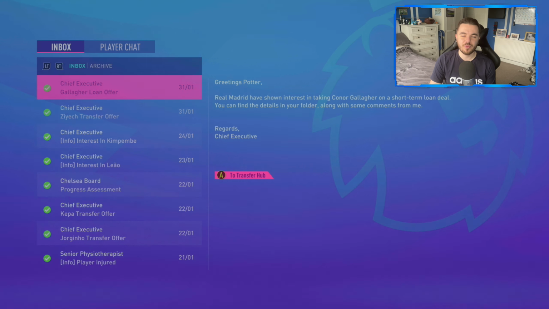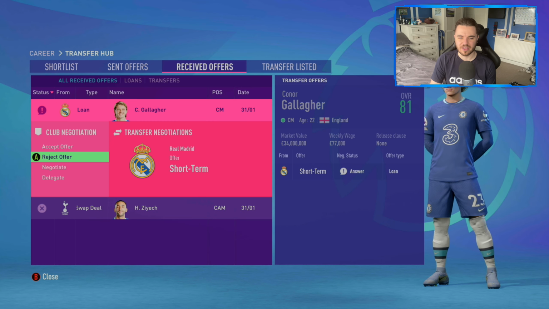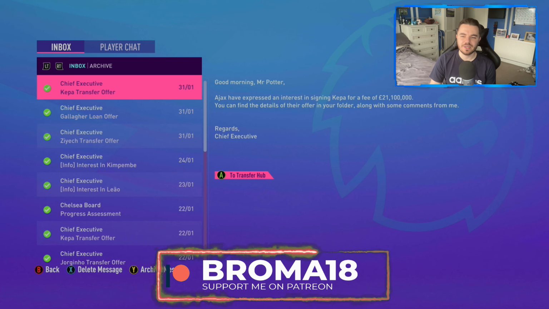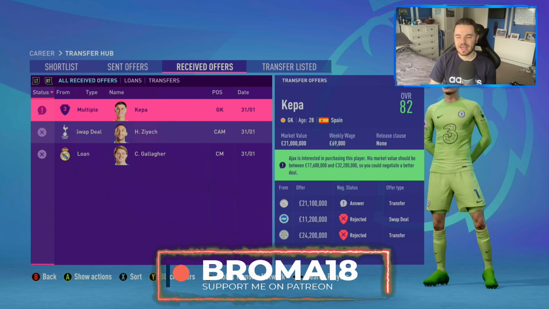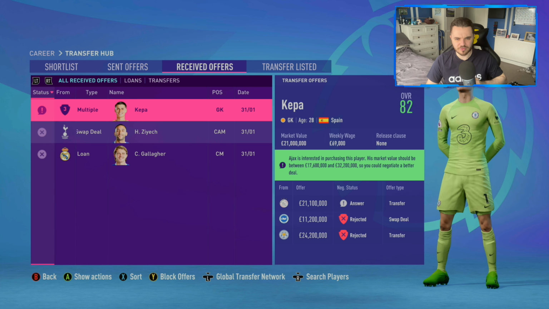A loan offer from Real Madrid for Conor Gallagher. That kind of came out of nowhere. No buy option, nothing. So we've had an offer for Kepa from Ajax for 21 million. And you know what? I quite like that deal, to be honest. I really do. Just trying to think about it now.